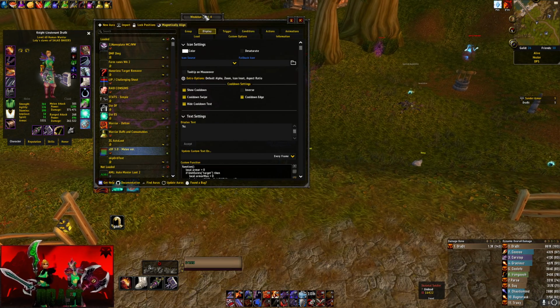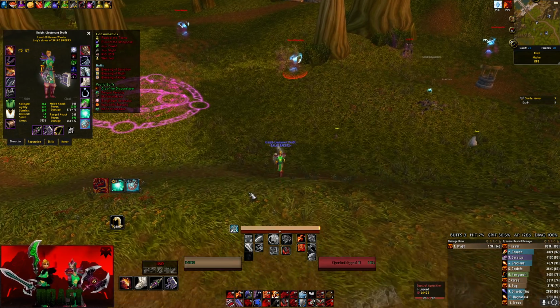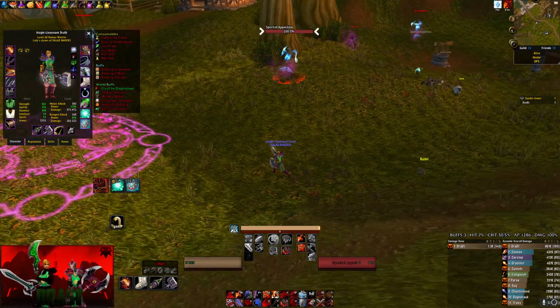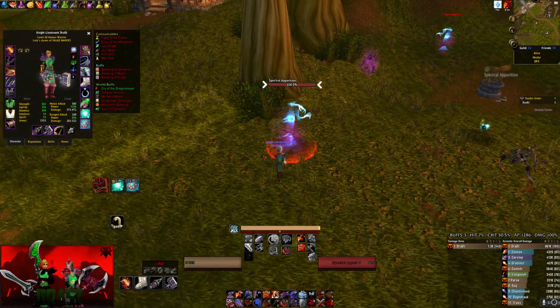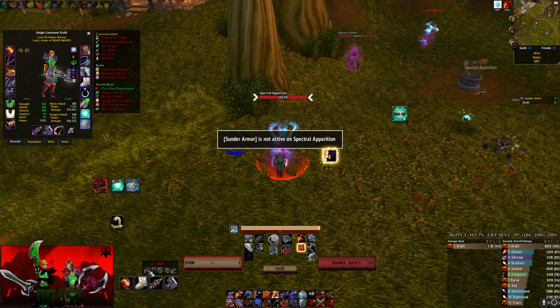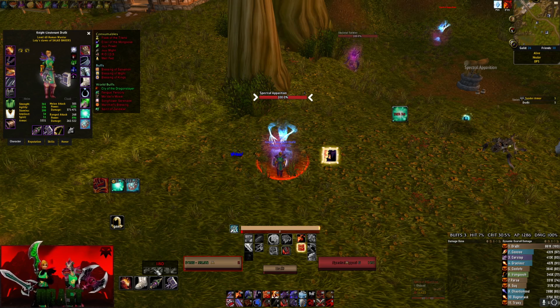Another common question I have is regarding the ADF WeakAura, the one that tells me how much armor is on the mobs. It also tells me if something isn't up, and you can right click that specific thing and it will shout out in chat to make people put it up.